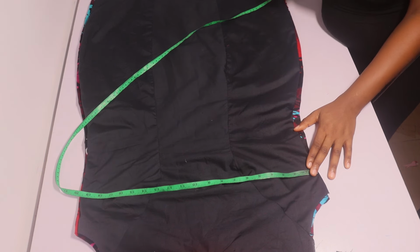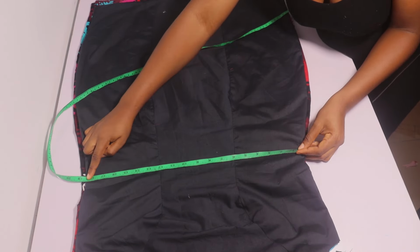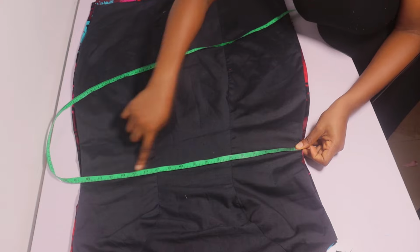Okay, you take your measurement, your round bust, divide it by 2. Any excess you have, you distribute it to both sides, the left and the right. You repeat the same thing at the waist, at the hip, and also at the full length, and then use that to close it down by the sides. Okay. Now this is what it looks like after I finish.